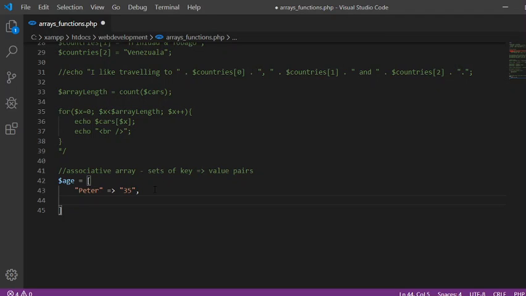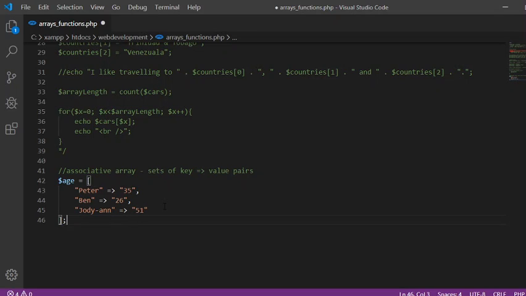Okay, so let us do a couple more. So let us say Ben is 26, and let us do Jodianne, and she is 51.